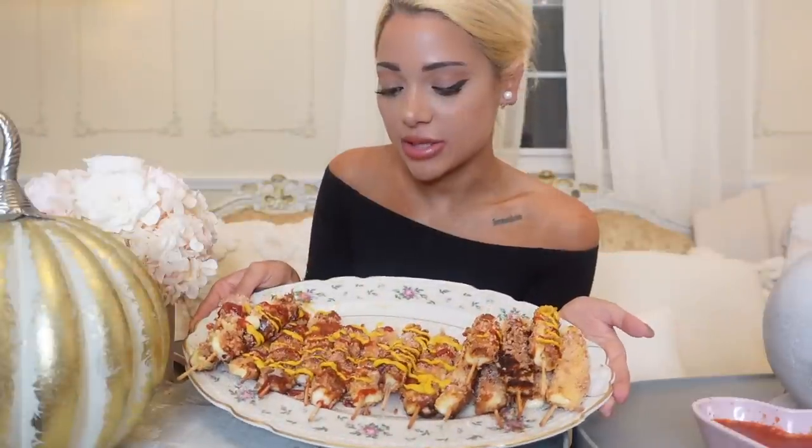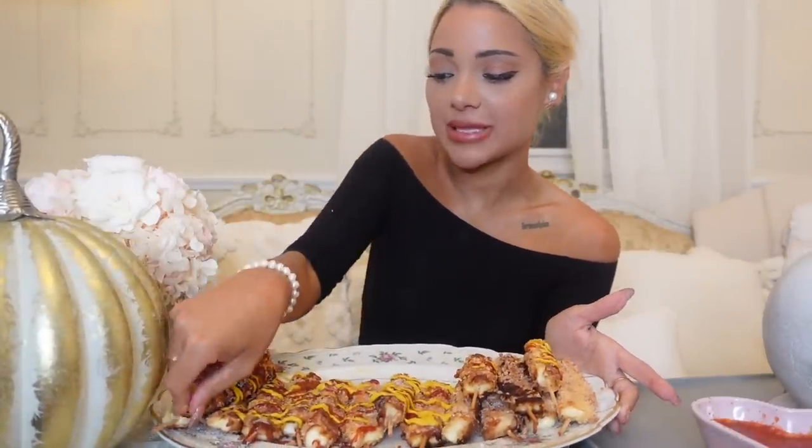All right guys, so here's the full platter. I'm gonna have a first bite. I doubt there's gonna be a cheese pull because I made so many. I don't think they're that warm still, but. Here's the first bite.